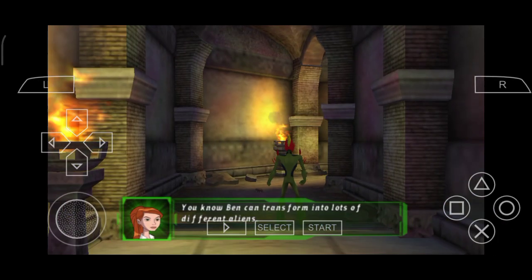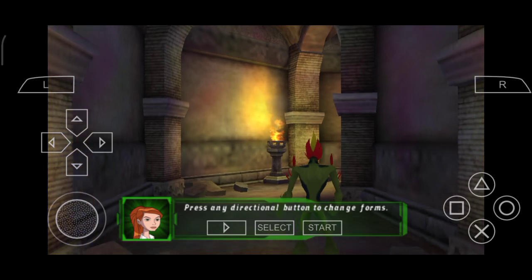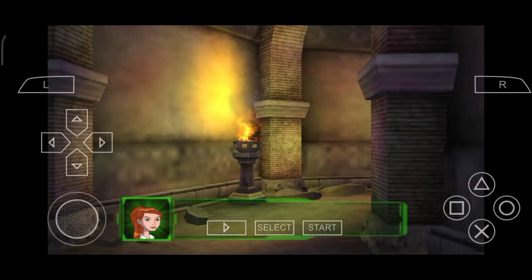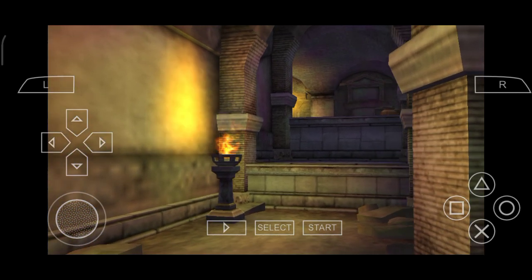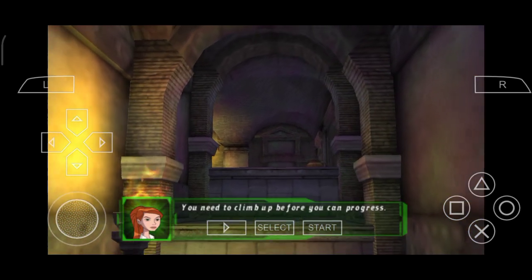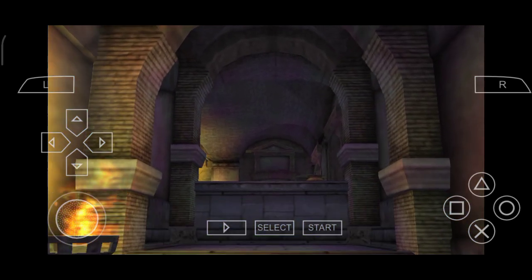Now Ben can transform into lots of different aliens. Press any directional button to change forms. You need to climb up before you can progress.